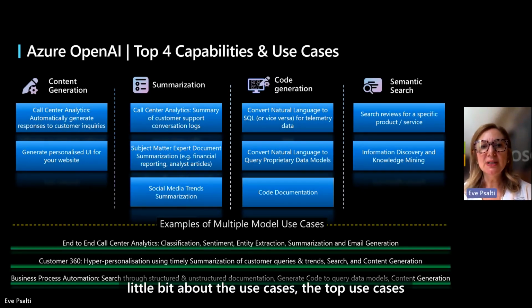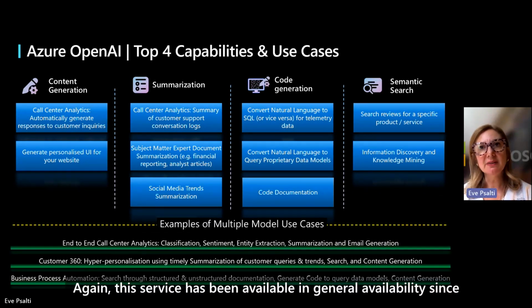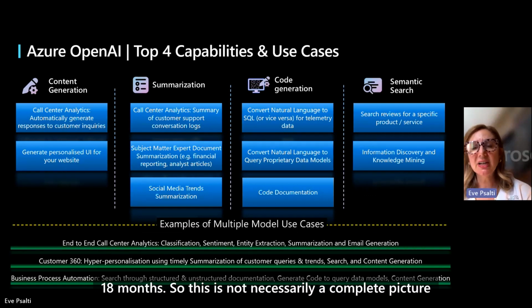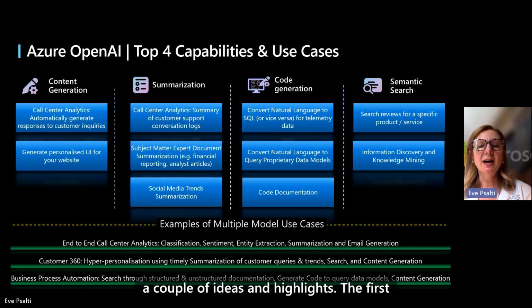And now I want to talk a little bit about the use cases, the top use cases that we see. Again, this service has been available in general availability since January, but we started working with early adopters 18 months ago. So this is not necessarily a complete picture of all the different Azure OpenAI use cases that we see, but it will give you a couple of ideas and highlights.